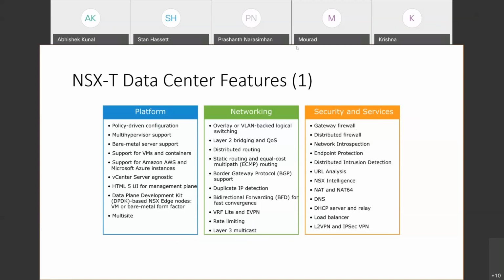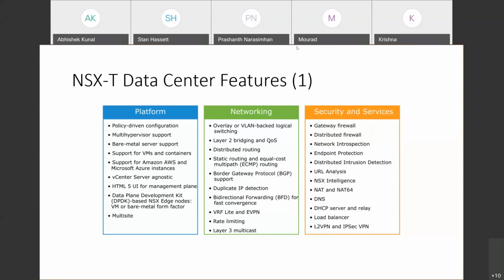Plus, the features that we get, which are not going to change: it's going to be an overlay technology, which is equivalent to VXLAN. But here in NSX-T, we are going to call it Geneve, as in tunnel. But ultimately, as a backend technology, it's VXLAN itself. Now, you would be seeing more options to control your VXLAN. You can apply a lot of LAN-related security and LAN-related QoS policies, so we will try to explore those options. Obviously, we would have distributed routing as a main key part of NSX-T, which we will try to see. We expect that there would be ECMP, which is always a baseline of our routing. We will be following a more redundant environment that can be done by ECMP. We will be seeing BGP support, which was obviously there in NSX-V also.